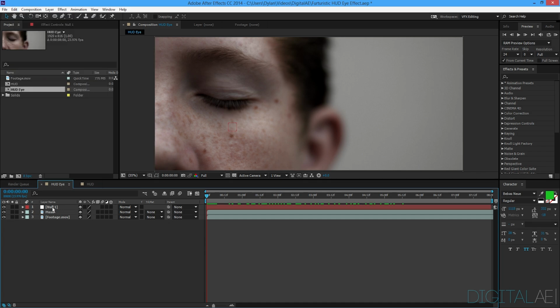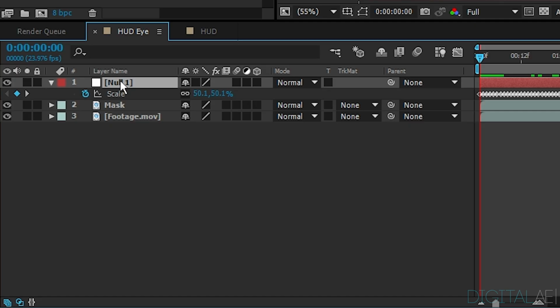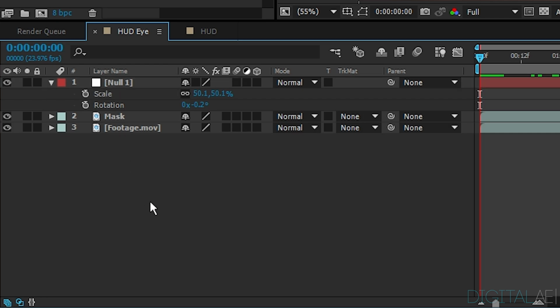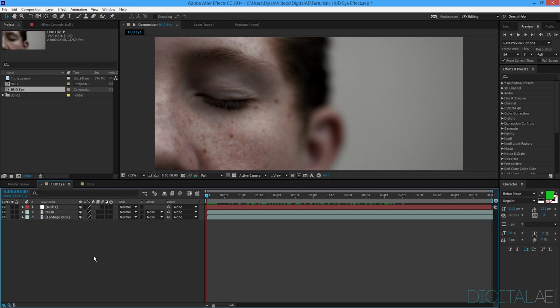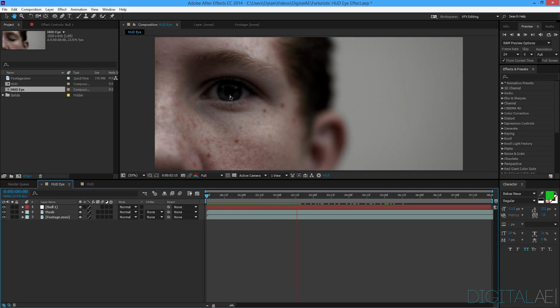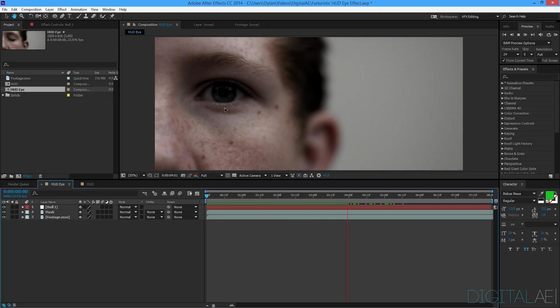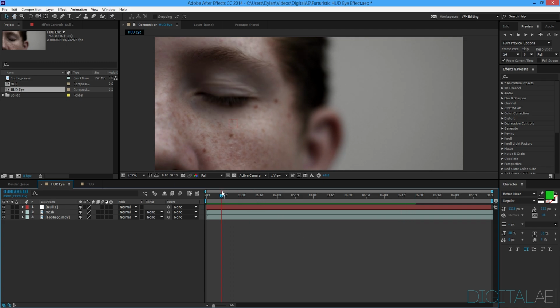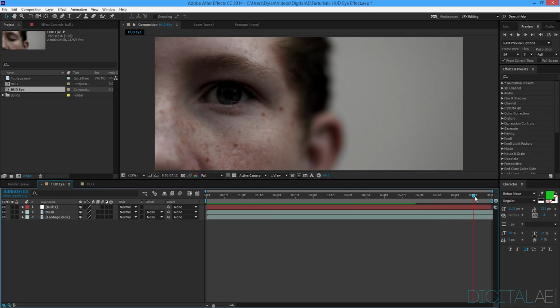If I bring up the scale options, hold shift and R to bring up the rotation. We actually don't need these, so I'm just going to turn off the stopwatches and keyframes for those. And as you can see, we have the null attached to my eye, and it's all stuck, and it's really, really cool. So that's all tracked and done just like that.